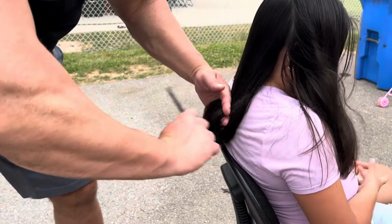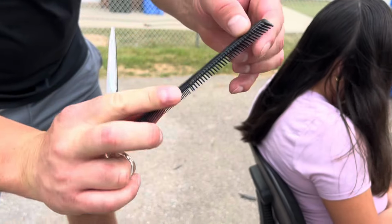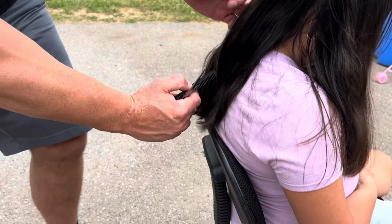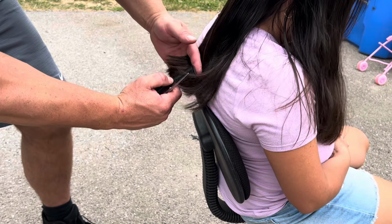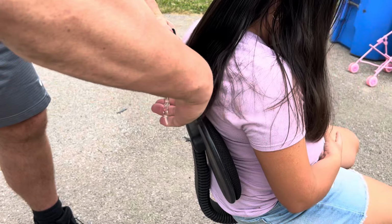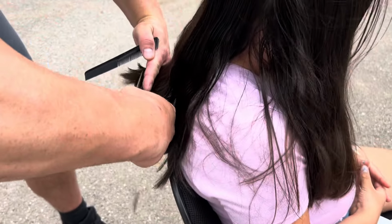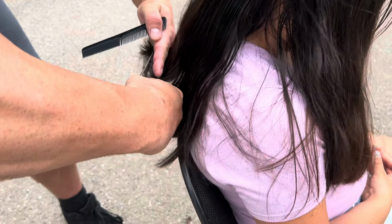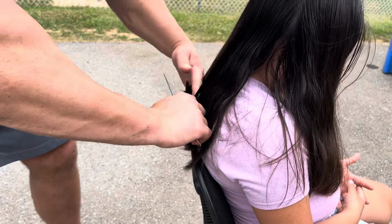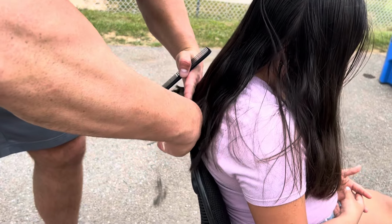Now, the trick is, on the comb here, you have these little markers for the number of inches. So I'm going to take 2 inches off. So I'll measure from the hair, from the bottom there, and that's going to be the 2-inch line. So I cut there. I'm going to make the cut straight across. Make sure it's nice and even.